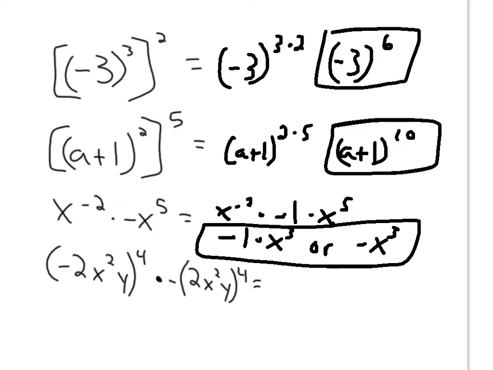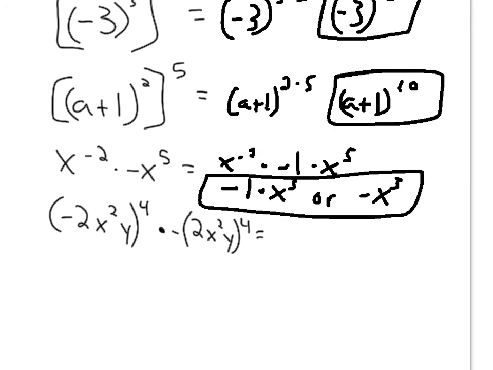Alright, and let's do the last example on this page here. This one is really tricky. Notice here, we've got a bunch of stuff in here raised to a power. So basically, if I wanted to rewrite this, we need to recognize that all this stuff is being multiplied together. So this is negative 2 times x squared times y. So I'm going to rewrite that just for the sake of the lesson and realizing what this actually means. That's all to the 4th power.